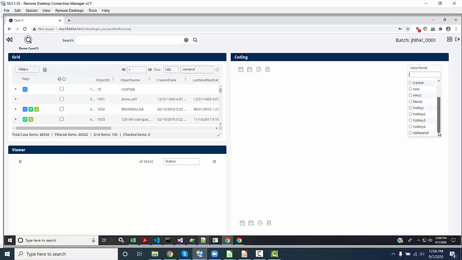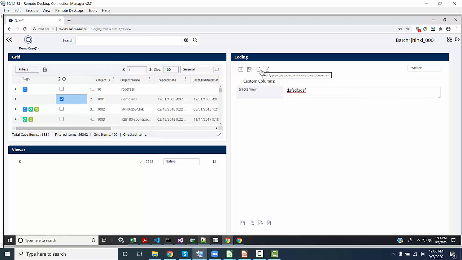And I have just a ton of coding panels. You really should only have one assigned to a reviewer. And when only one is assigned to a reviewer, only that one will show up. But let's say you have many and you're interested in coding against the tracker coding panel. That pops up. You can go ahead and type in here, select a document, and just go ahead and save or code next and do whatever.